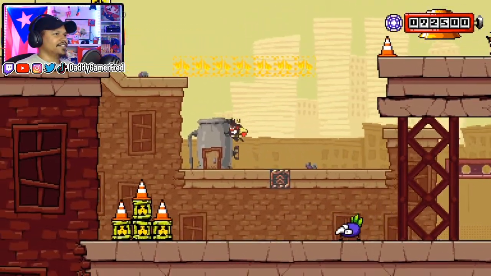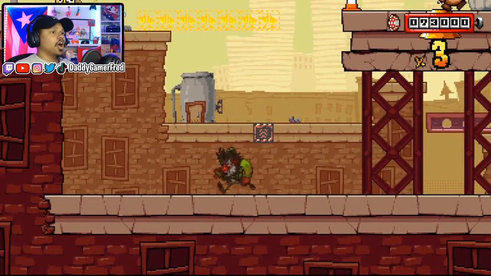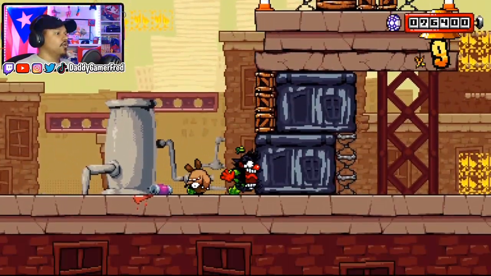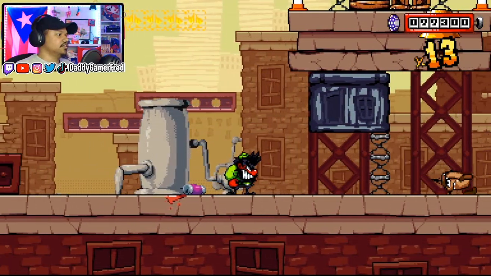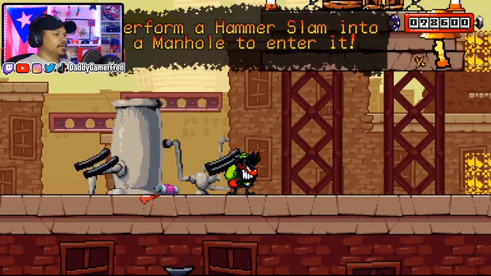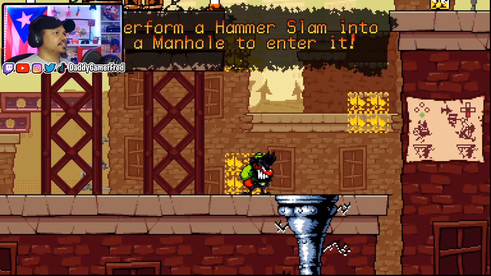Let's go. Go back to the front. Get out of here. Something hurt me, bro. What? Oh, okay. Give me that. Get out of here, buddy. What do you think you're doing, buddy? Alright, where are we going? Oh, they want me to jump down there. It says, perform a hammer slam into the machine home to enter it.